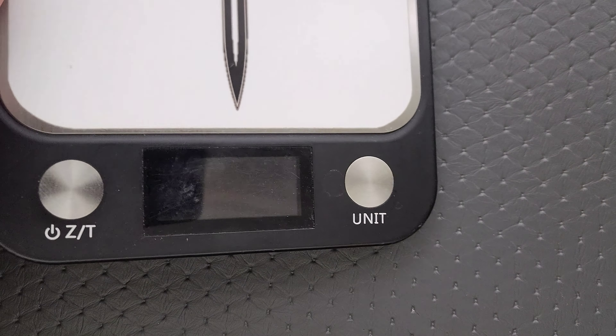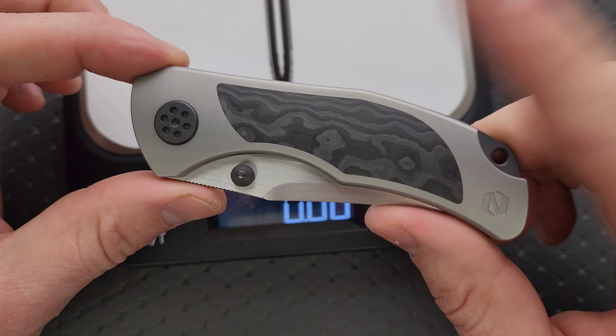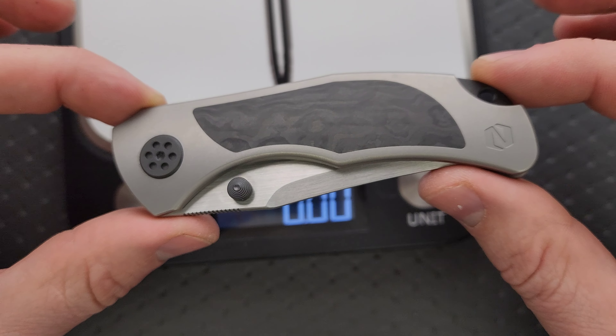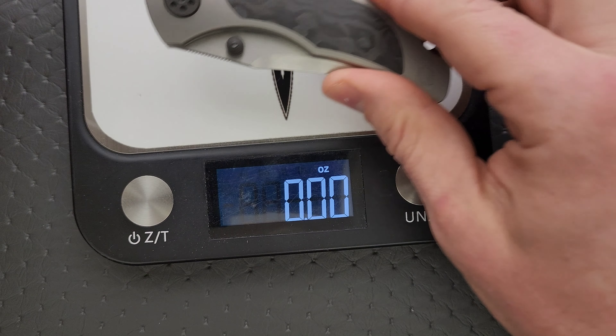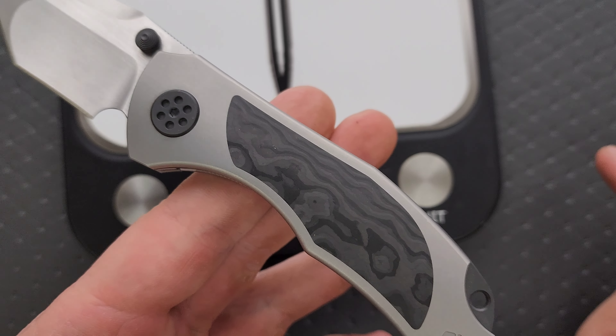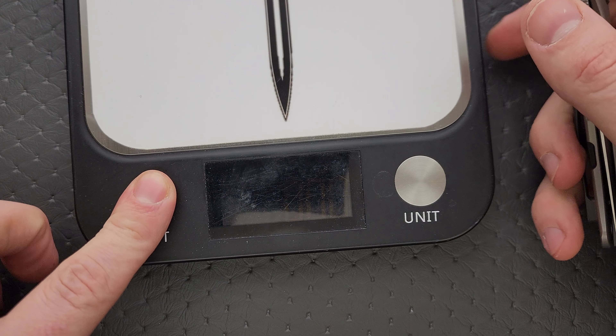This is not necessarily a super heavy knife as it sits. We're looking at titanium, carbon fiber, and M390. The standard versions of this knife will not have inlays — it's just titanium — and they cost a little bit less. They will weigh a little bit more when you compare because of the pocket that's milled for the carbon fiber, and the carbon fiber weighs a little bit less. So this one weighs in at 3.92 ounces. The internal milling will reduce that probably to about 3.6 to 3.7, maybe even three and a half ounces. As it is right now, it's balanced pretty close to the pivot — reduce the weight a little bit and the balance will be even better.